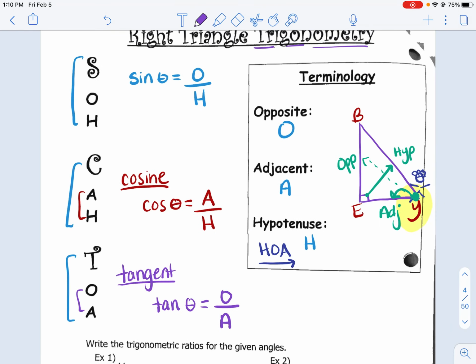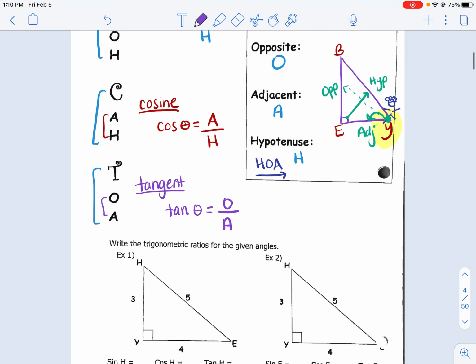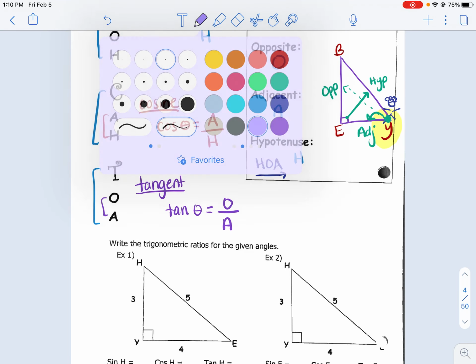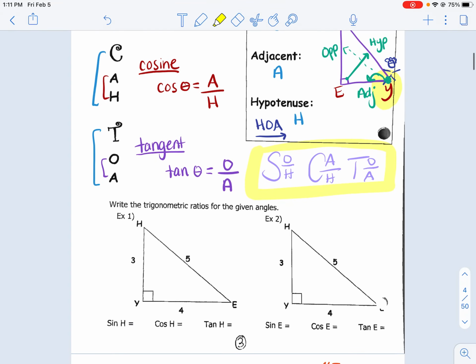So this is probably, I mean, I know I'm teaching it, so it's so obviously super important. I know you guys are focused. This is probably the most important thing to get down in the entire packet. Okay? And let me just show you guys one little trick. We're going to do it in a second. I like writing it this way. One of my students actually came up with this a few years ago. SOHCAHTOA. So one thing you might want to do is, even like if you're doing a couple problems on this, have this at the top of your paper so you know. Okay, so let's do a few examples here.